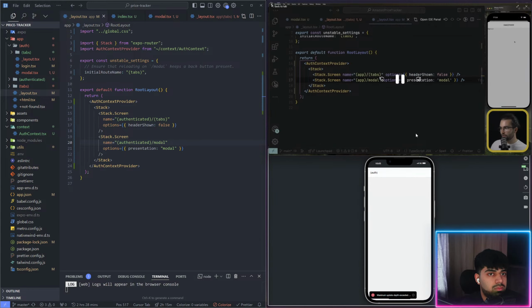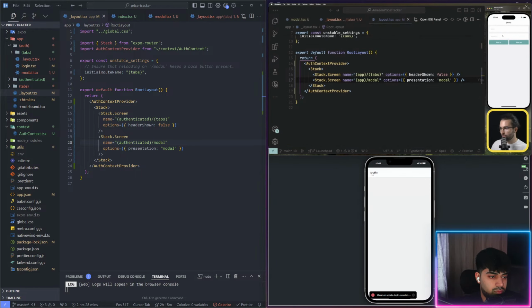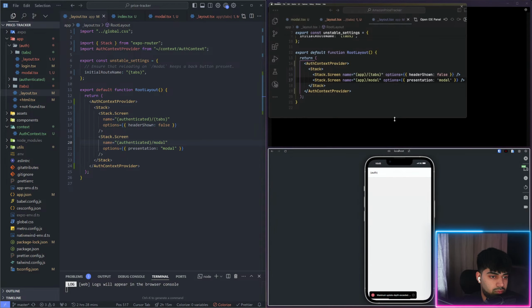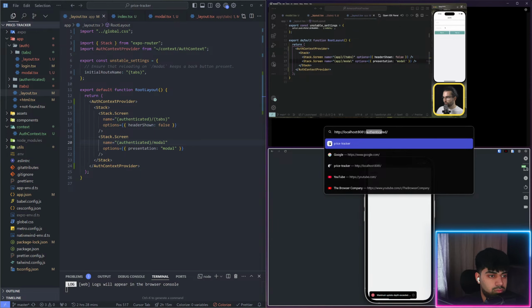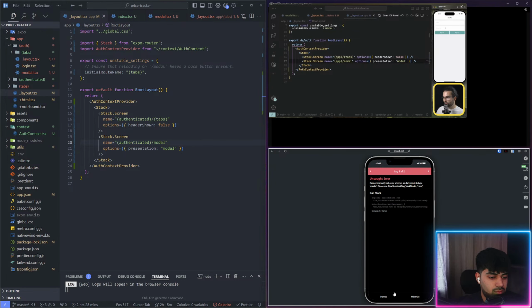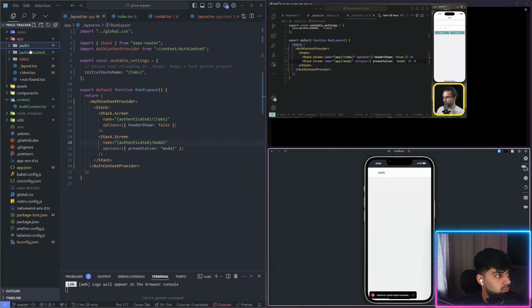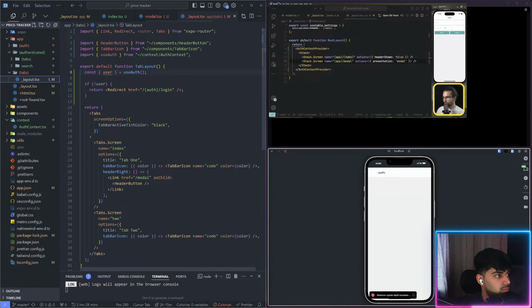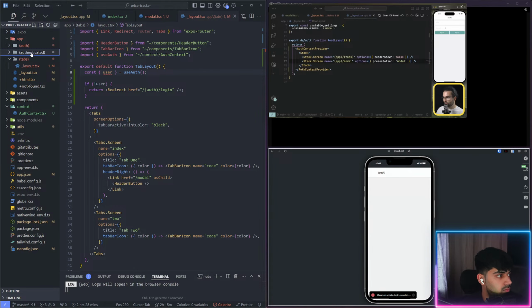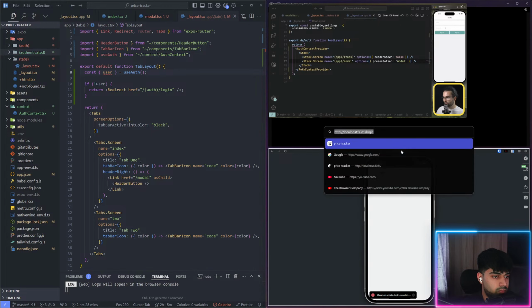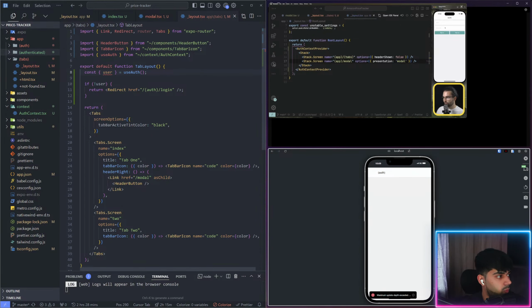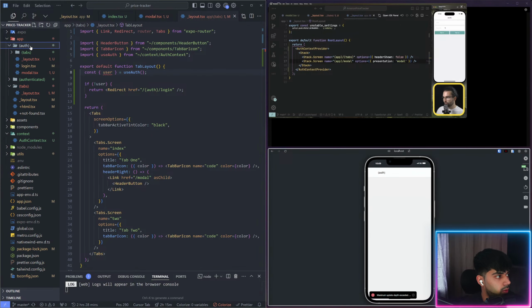And now if I press sign out, I should be redirected to... It's glitching, gang. The login.